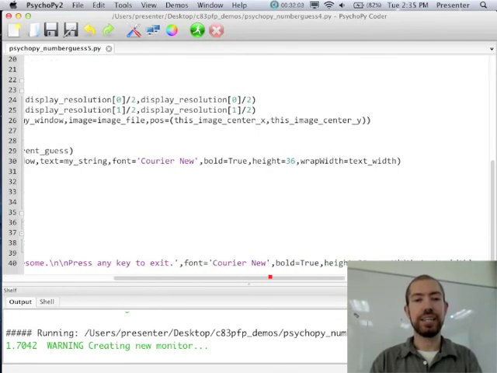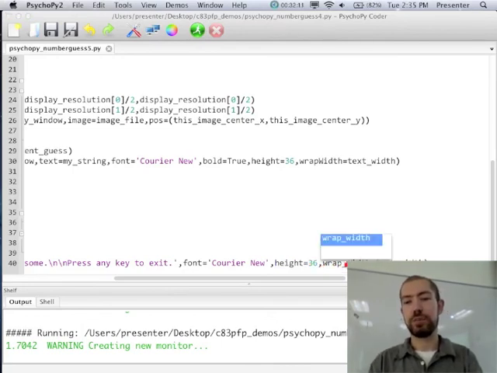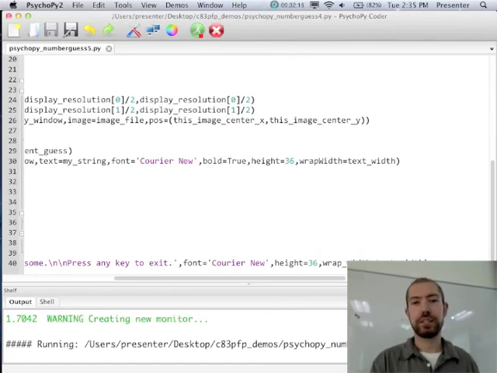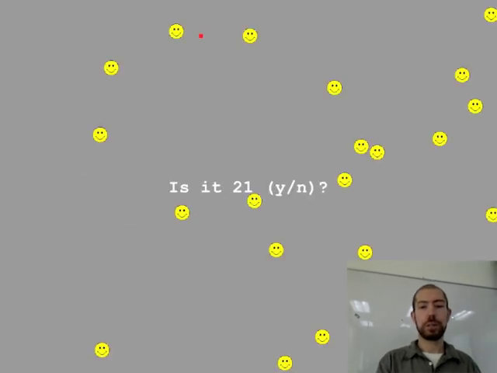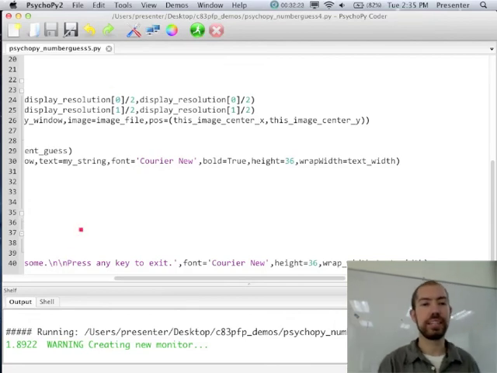I am also pressing key to exit. Give it the font. Take out the bold part because we decided we're just going to make them all bold. Height is fine. Wrap width, we changed the name to wrap underscore width. Save that. Run it. Yes. Okay. So all that works exactly like before.